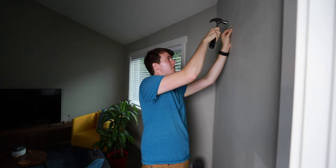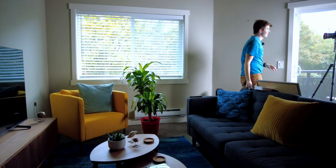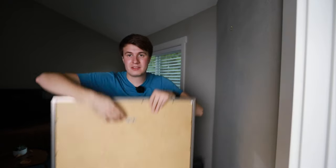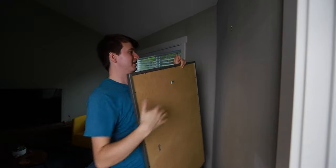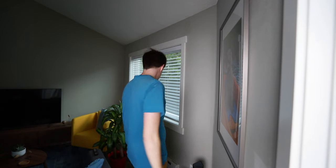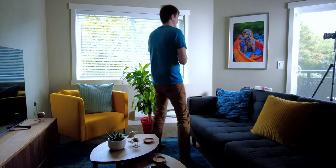We're simply going to put it in right here. The tricky part is actually getting the actual frame on the wall, because you want to make sure you align the little hook in the back with the little mount you put on the wall. I got it almost first try. It doesn't seem to be super straight, so I might have to move it just a little bit — but this is looking all good. Now we have our frame on the wall and it's looking pretty good. I have two other frames to install, and then we're going to talk about how this print came out from my Google Pixel 4a and how it compares to the other prints I got using the online service.